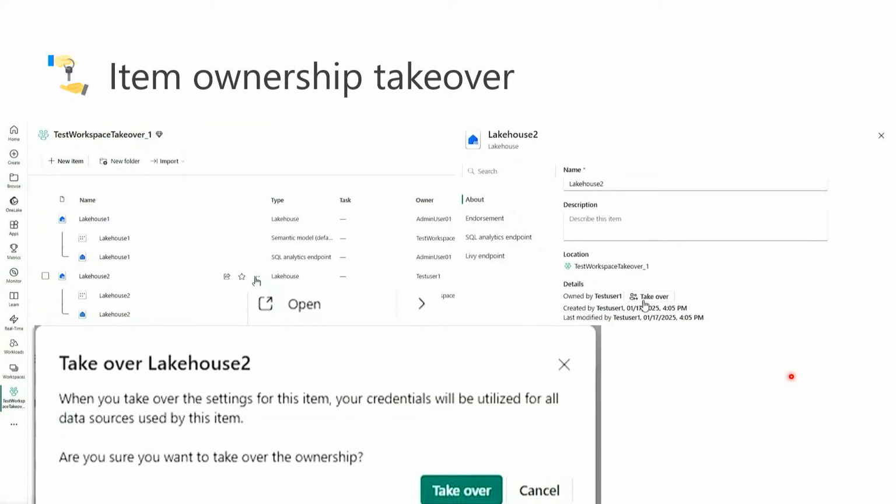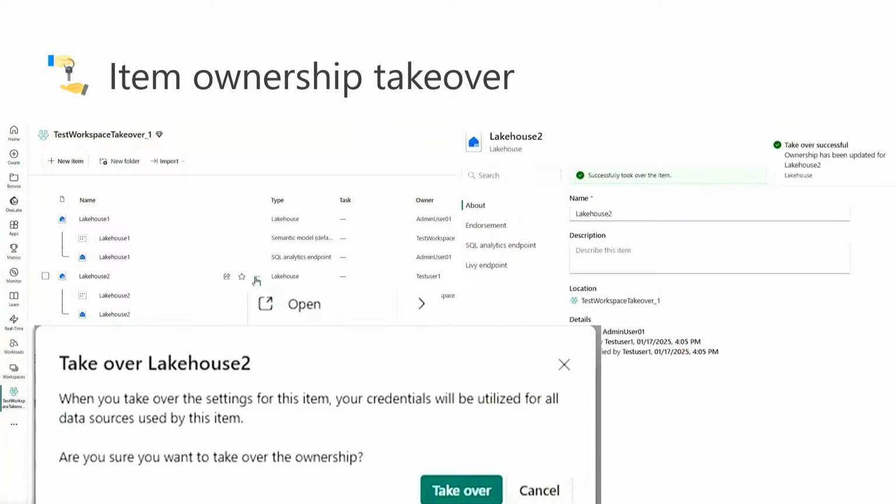then a new pop-up arrives that asks you, are you sure you want to take over this item? There are certain things that may cause certain problems with connection, credentials, and so forth by doing this. So this is not something you can necessarily switch day to day or hour to hour. This is more of a someone leaves and you need to take over this thing, because the moment you actually click this button, take over, it is going to switch and say, well, took over the item, all is good.